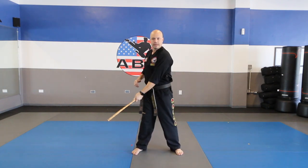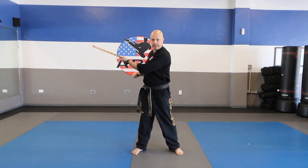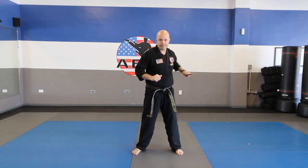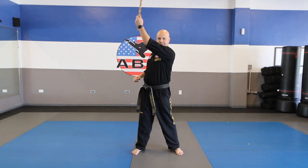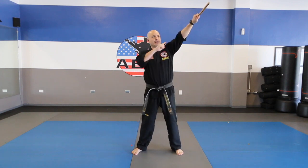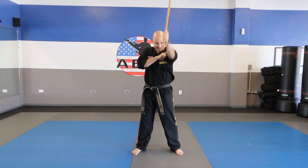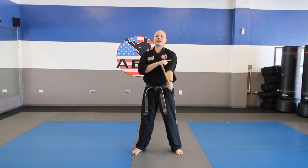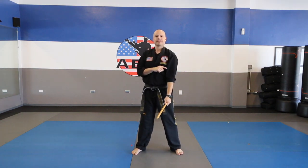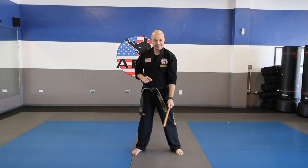Ready? 1, 2, 3, 4, 5, 6, 7. Now look where I finished at number 7. I'm going to turn and strike downwards. Don't go all the way to the ground. You see students do that sometimes. Strike down with a shout. It's right down through the middle. Again, from up here, right down through the middle.